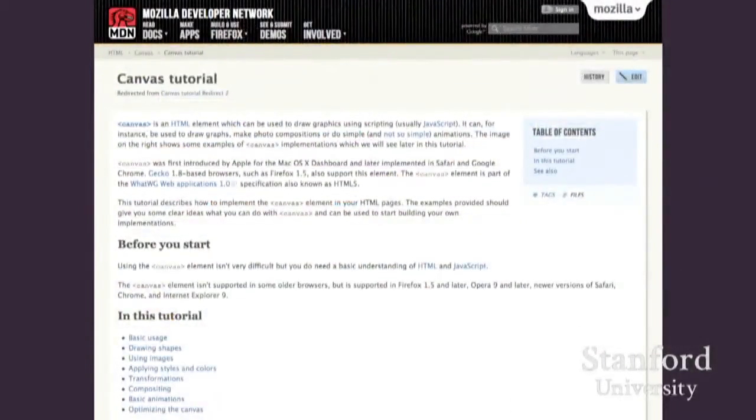Another example of how this kind of curation can be useful is the canvas tag. The W3C introduced the canvas tag in HTML5, and the spec described it as a general-purpose scriptable graphics container. And when it was first proposed, there was a lot of confusion over what this really meant.